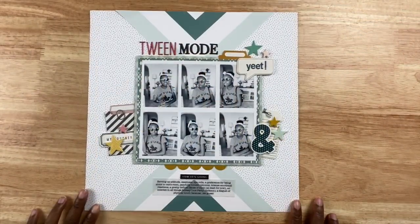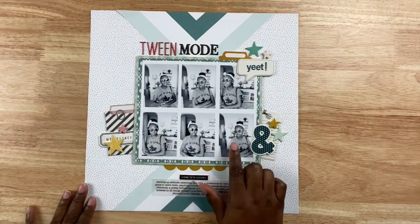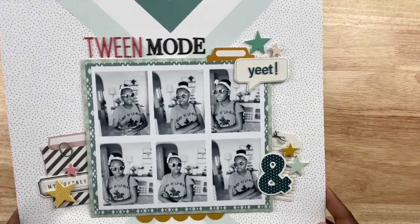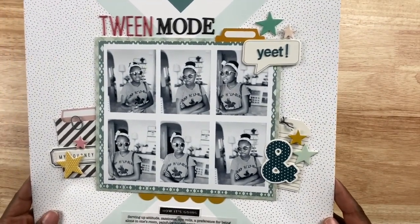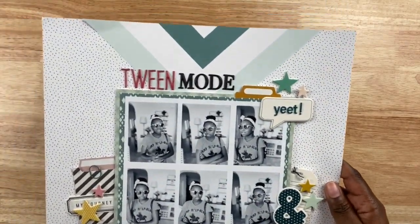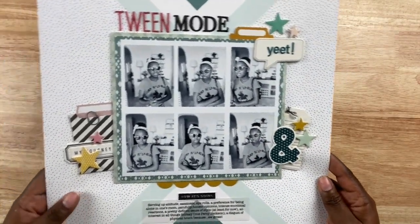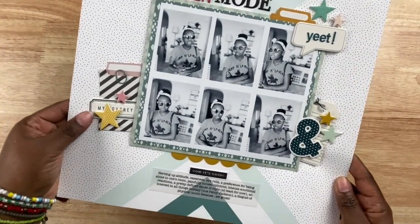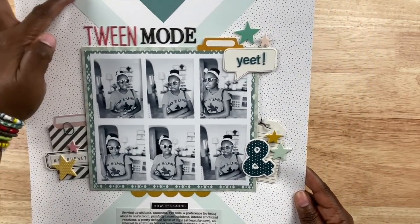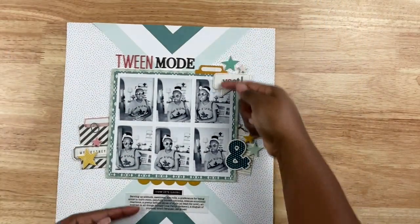This next layout is called Tween Mode, and I used some different kits from Felicity Jane to create this layout. In fact, I made one big mega kit of all my Felicity Jane leftover pieces from various kits, pulled out the majority of the pieces that featured green in some way, a little bit of black and white, as well as little pops of color. There are two pattern papers represented here for the background. One was a geometric, triangular design, so I cut two of those pieces out and flanked the top and the bottom so that it brought attention to the middle photos.